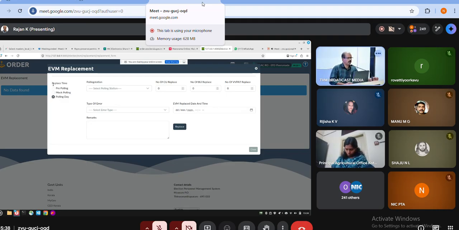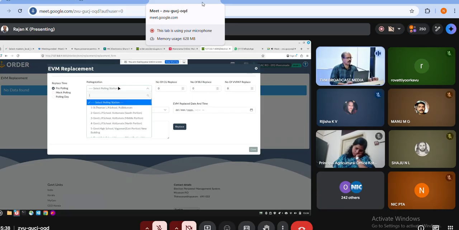So we have to select when the replacement happened, whether pre-polling day, during the mock poll, or polling day. Then select the polling station.